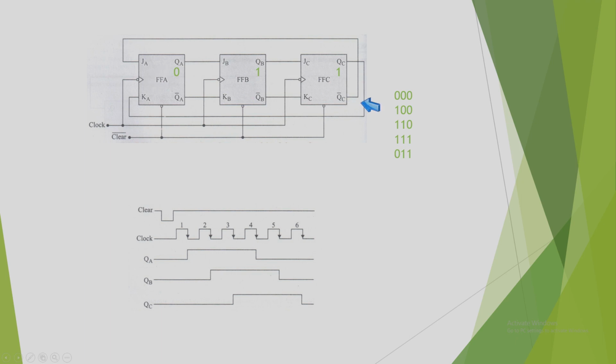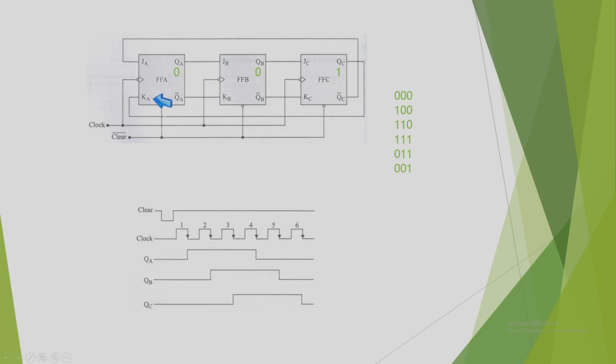Similarly, on the next negative edge, flip-flop A will have 0 at its JA terminal and 1 at its KA terminal, meaning at the next negative edge it will keep being reset. This flip-flop has now 0 on JB and 1 on KB. So the 0 1 combination will reset it, so it will change from 1 to 0. And this flip-flop has a 1 and 0 combination, so it will remain as such, 1. So on the next negative edge, this flip-flop should remain reset at 0, this should also reset to 0, and this should remain in the set position at 1. So at the next negative edge, this will be the situation: 0, 0, 1. So this type of state will be achieved.